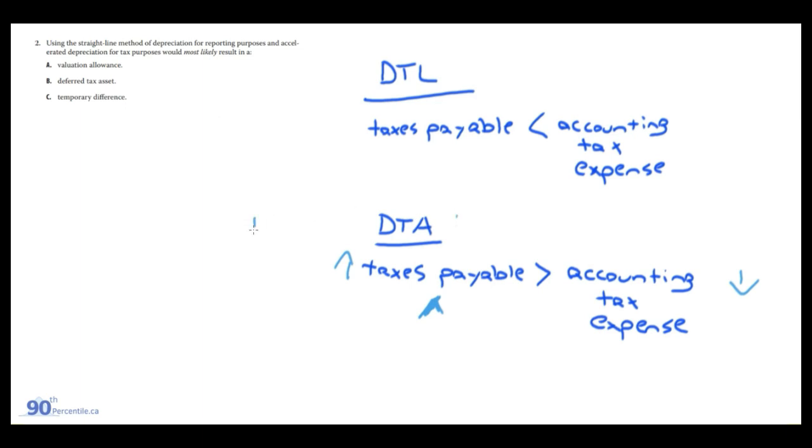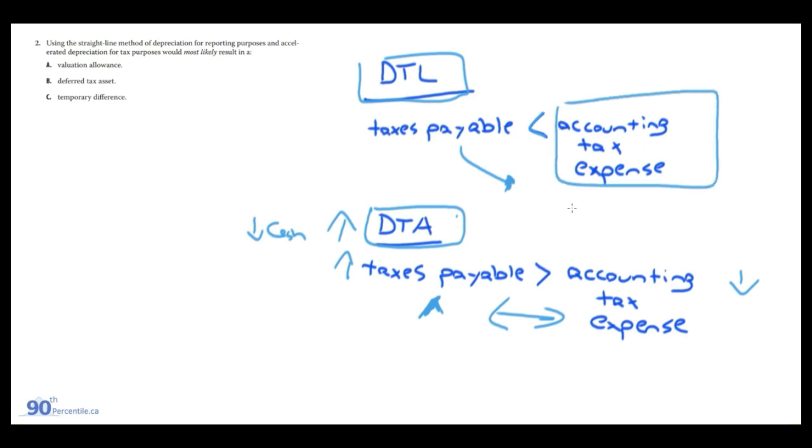So due to that, we have to create a deferred tax asset account because we're essentially prepaying the tax from an accounting perspective, right? So we would decrease cash and increase our deferred tax asset to make these two equal. On the flip side, we have the case where our taxes payable, what we actually pay to the government, is less than our accounting tax expense. In this case, we would create a deferred tax liability, because we're going to have to pay more to the government at some point in the future. What we actually paid was less than from accounting purposes. The way I like to think of it is that the deferred tax liability and deferred tax asset are from the financial statement perspective, not the tax perspective, because these two accounts are used to make our actual taxes payable and our accounting taxes payable equal through the financial statements.